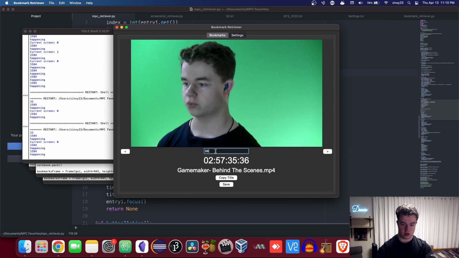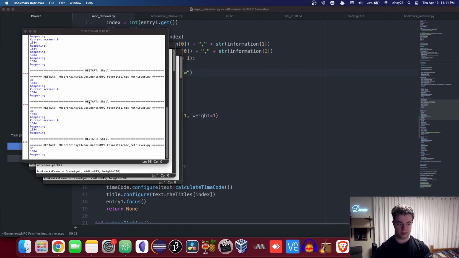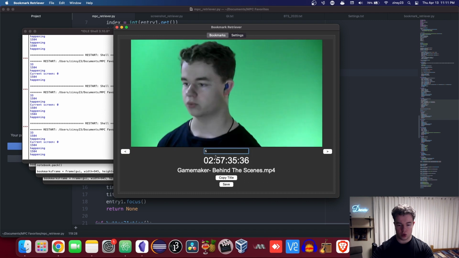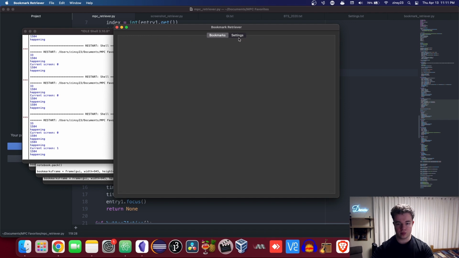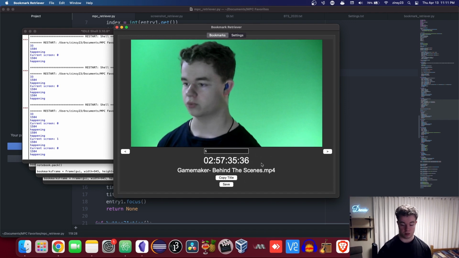Now if I say 6 right there, hit save, and relaunch it. Now it wrote the changes correctly. So it was actually reading from the correct file, but it wasn't saving to the correct file until we made that change. So now we got that fixed. So at this point, everything should work as expected for the bookmark retriever part of it, including the settings, I would imagine. But now what I want to change is the macros.